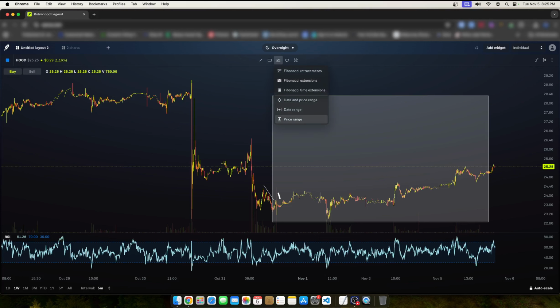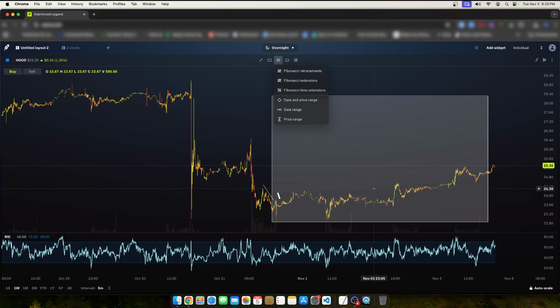But more importantly, you could do it all within Robinhood, right? Here we have Fibonacci retracements and extensions. These are nice little features, dare I even say plugins, different things that you can use to, like I said, help predict certain things. And of course, predicting things in the stock market is relatively difficult, but you get what I'm trying to say here.